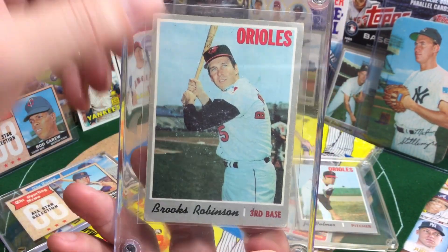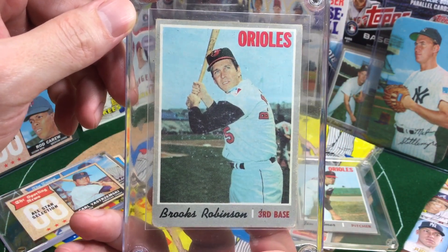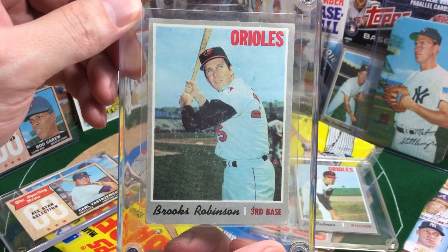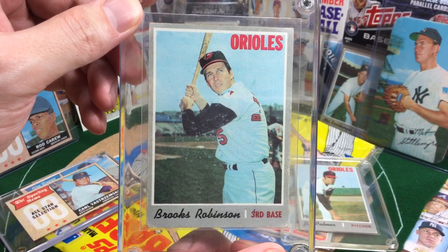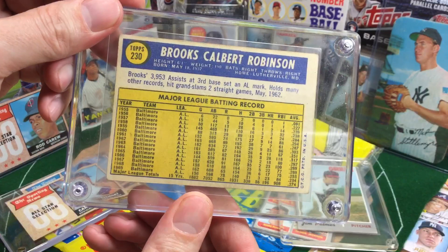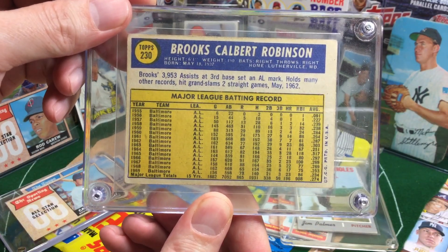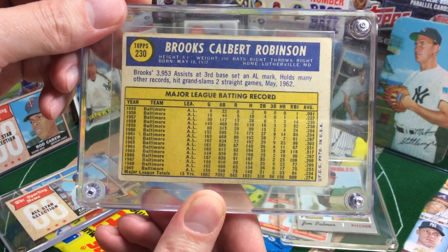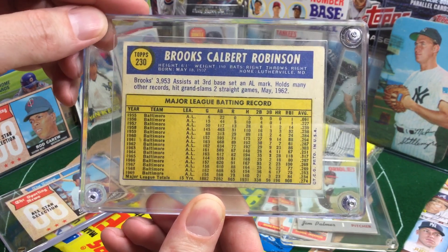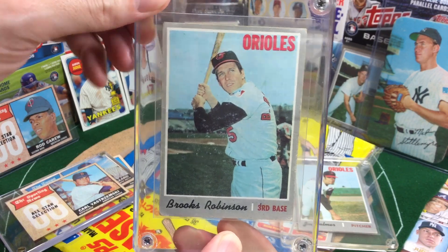Brooks Robinson — as you can see, it's got a little bit of fading and wear on it, damaged corners. Back when I was collecting as a kid, vintage was not the way it is now — people were not scrambling for it in quite the same way. That's why people slab them, and it's hard to find really high-quality condition cards. But look at that beautiful long career of maybe the greatest third baseman of all time. There's some footage on YouTube of Brooks manning the hot corner — it wasn't hot for him, cool as a cucumber. Had a rifle for an arm. Just a great, great all-time player.